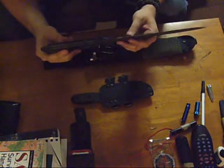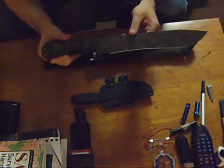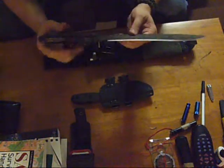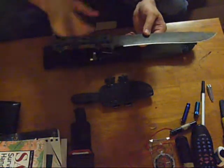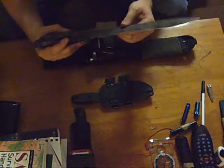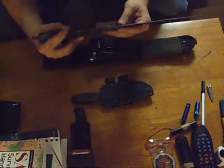My view on big choppers is that they are the survival knife. This is what I consider to be a survival knife. The blade that you're sent out there in that scenario, if you have to survive out in the woods for 7 days or what have you, and you have a choice of one tool, this would be the tool that I would bring. Hence, I firmly believe that large choppers are basically your survival knife.